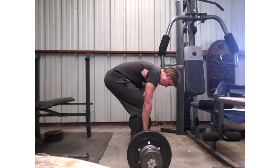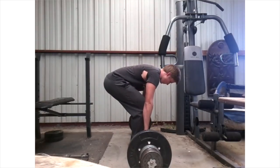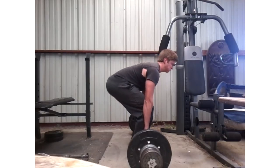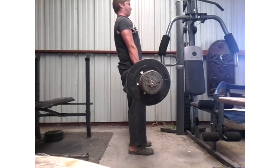Another conventional deadlift, it looks like. These look like standard plates, which means that the barbell is a little bit thinner and the hole is a little bit smaller. That's what she said.